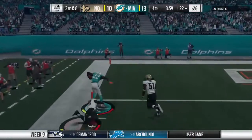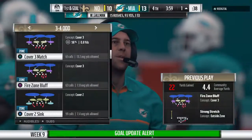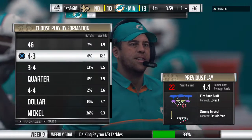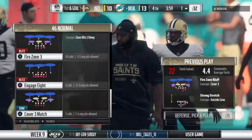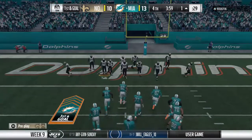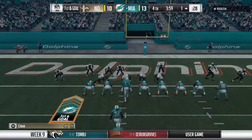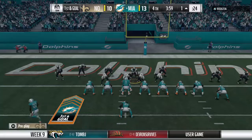Open space inside the 10. That good for 22 and a first down. Do my eyes deceive me, or is he getting stronger as this game moves along? Burst seems just as good here in the 4th as it was way back in the 1st, doesn't it? I do believe someone put a lot of time in the offseason and continues to condition during the season in order to continue to carry the ball at this rate.